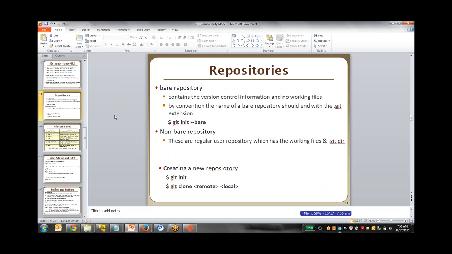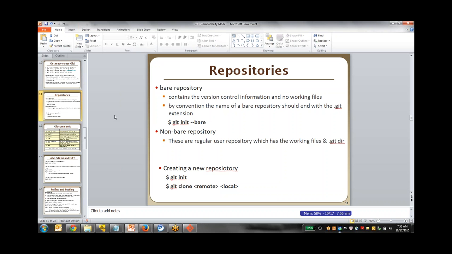Okay, so let us start from scratch. Let us see how to create a repository and then proceed as a developer or a user works. The first thing you need to know is that when you are creating a repository in Git, there are two kinds of repositories. One is called a bare repository and the other is a non-bare repository.